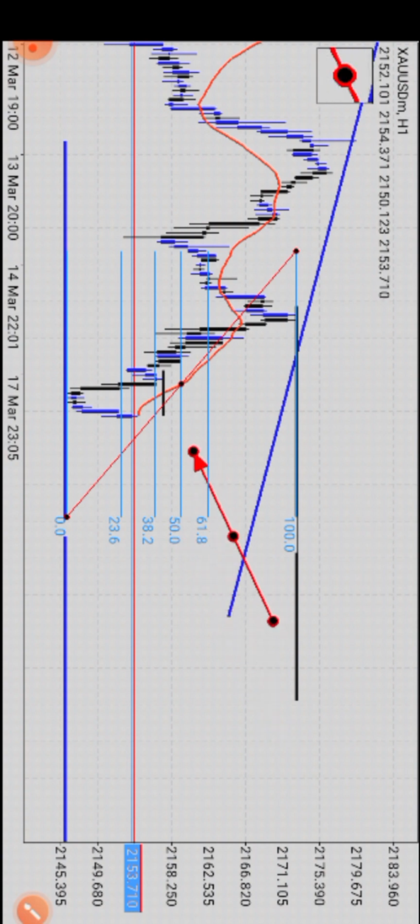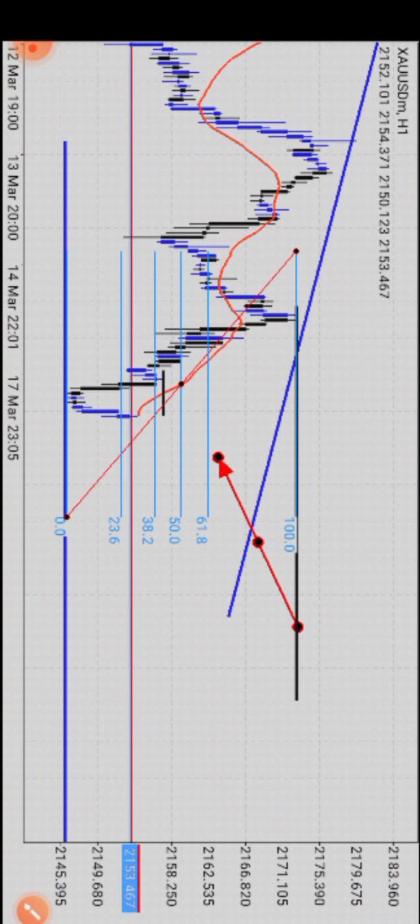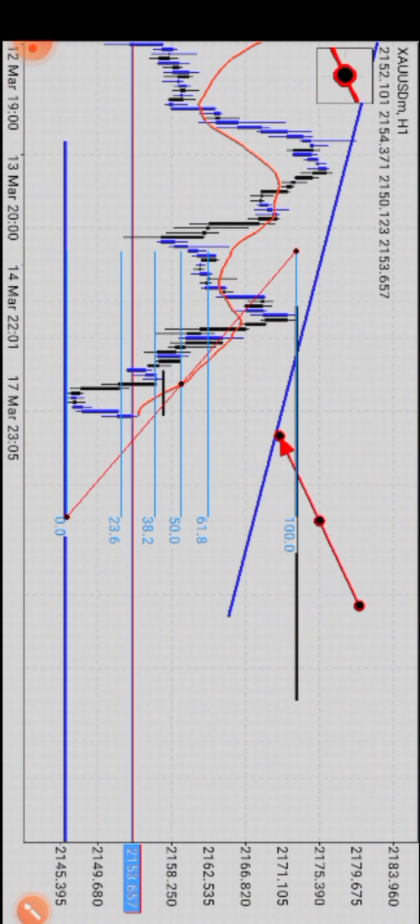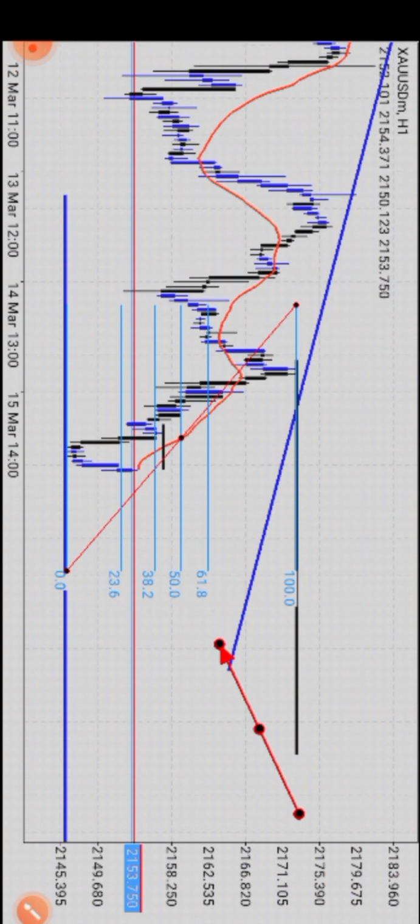In this zone, once price exceeds here, there are two things you should expect. Number one, it is going to take out the external liquidity, and by doing so you can buy from here once it returns. Before taking out this high, if it returns for a pullback, then rejects this one, you can buy targeting this high, right? So once it is done, you wait and see if it is going to reject this one or take out liquidity and you sell.